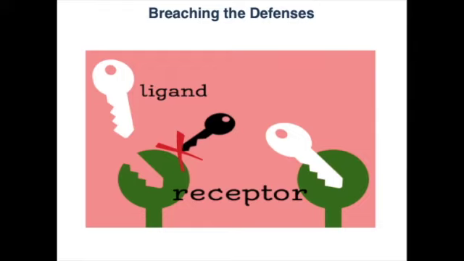Second, the cancer can tweak the growth factor receptor itself so that a larger-than-normal number of these receptors are present on the surface of the cancer cell. This means the cancer cell becomes hyper-responsive to ambient levels of growth factor that would normally not be enough to trigger cell division. Additionally, in some tumors, the growth factor receptor is structurally altered — sometimes lacking the regulatory regions — which results in the switch being permanently stuck at on. Finally, there are alterations further downstream of the signaling pathway, so the requirement for growth factor and receptor are both bypassed. For example, one of the key downstream components of the growth factor signaling pathway is a protein kinase known as RAS. Mutant RAS is permanently switched on and is the most common mutant gene in human cancer — found in 25% of all human tumors and up to 90% of certain types such as pancreatic cancer.